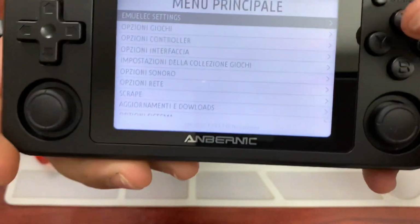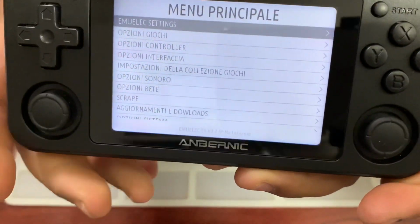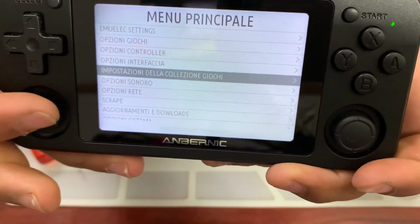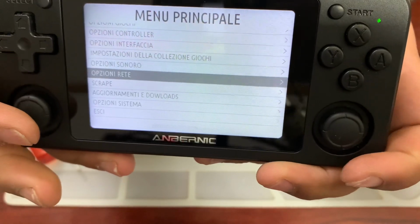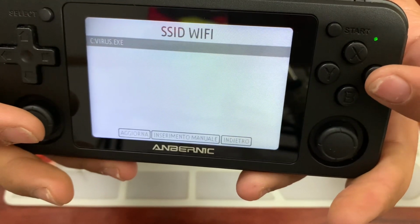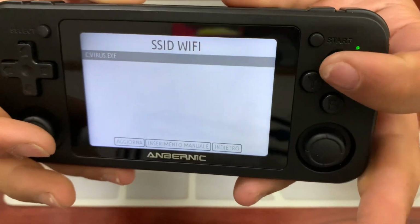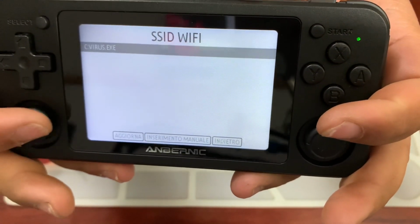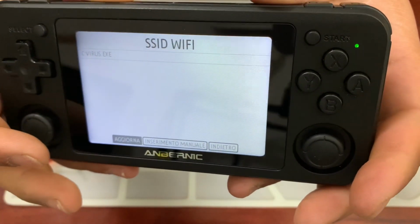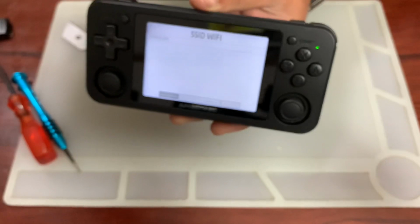Let's go into settings. Can you see it properly? I don't know. I sort of can't. I'm upside down. So we go down to this. I've got it in Italian, by the way. So yeah, go there, and we've got the SSID. So yeah, it does pick it up. It is my wireless network, so it does pick up my wireless network, and that's it. So it does work, which is pretty cool because now we have Wi-Fi inside the RG351P.